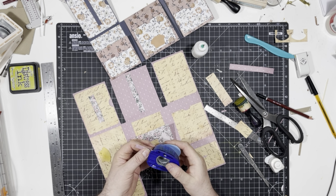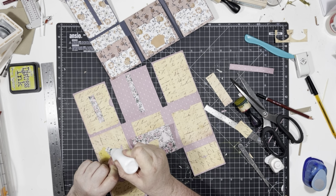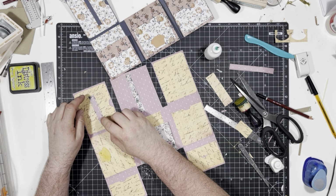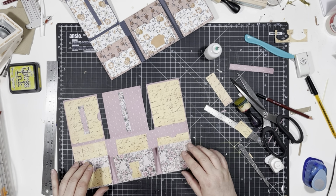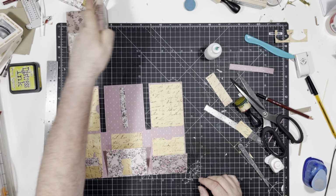That and that. Bit of glue top and bottom. Stick that on there. Again, that's another piece. So just for now, I want to check. We need something for there, and we need something for the back. Okay, so back panel there.